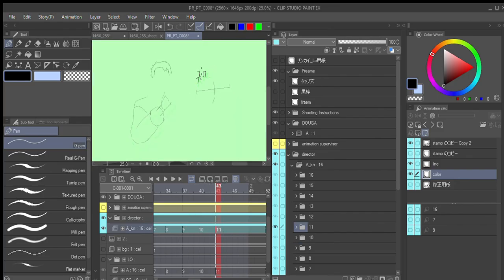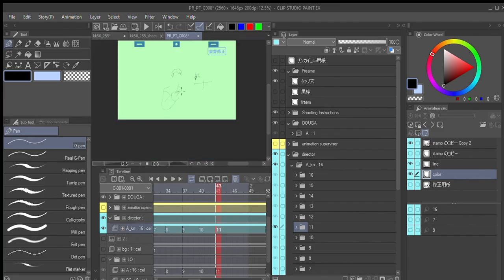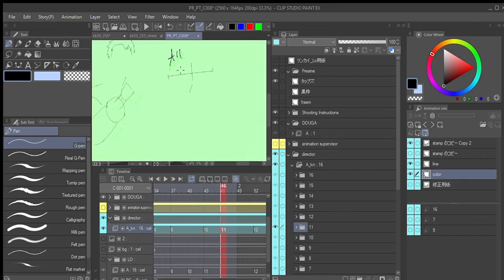Okay, 11 is a breakdown, so I don't want the in-between timing chart to be very long. Alright, this is coming down too slowly, and I feel it should be more like this, fixing up the timing a bit, having about 10 over here, have this here, and we have something like this.